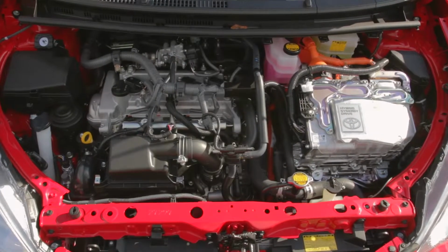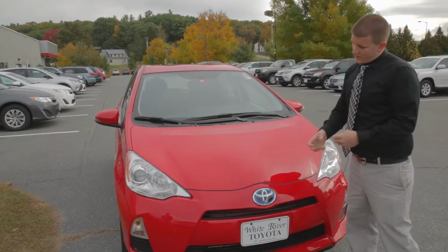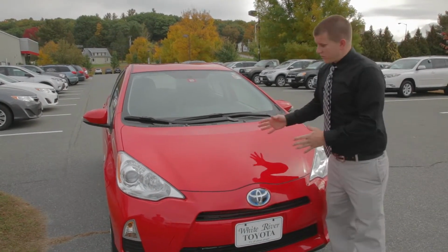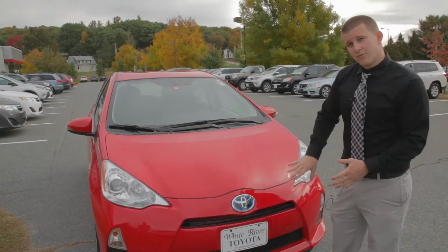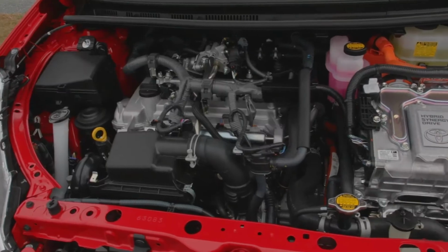They've designed a floating motor mount system. Normal cars use a traditional fixed mount system, and in a front end collision the motor has nowhere to go but forward and into the passenger compartment. On all Prius and Toyota models, they've got a floating mount system. If, God forbid, there's a front end collision, the motor is designed to submarine and go out and underneath the vehicle as opposed to going back into the passenger compartment, keeping you and your occupants very safe.